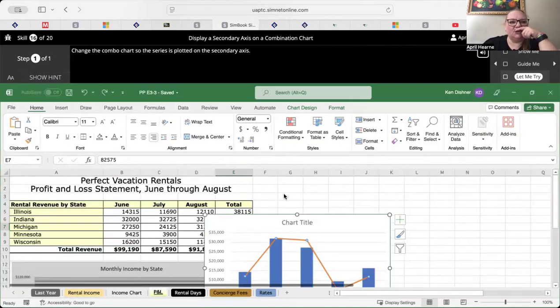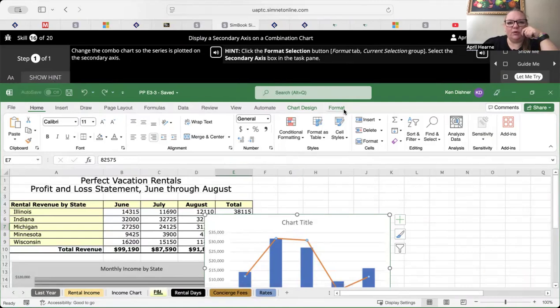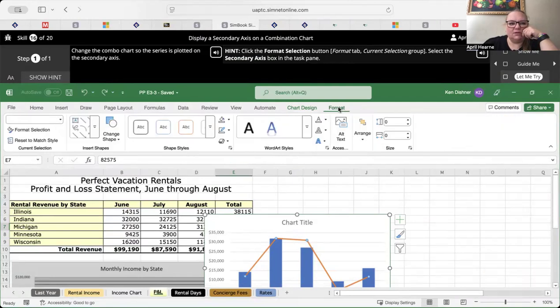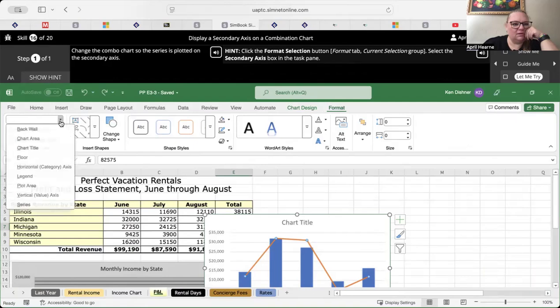Change the combo chart so the series is plotted on the secondary axis. Click the Format tab, Current Selection. Select the secondary axis box. It's not giving me that option.